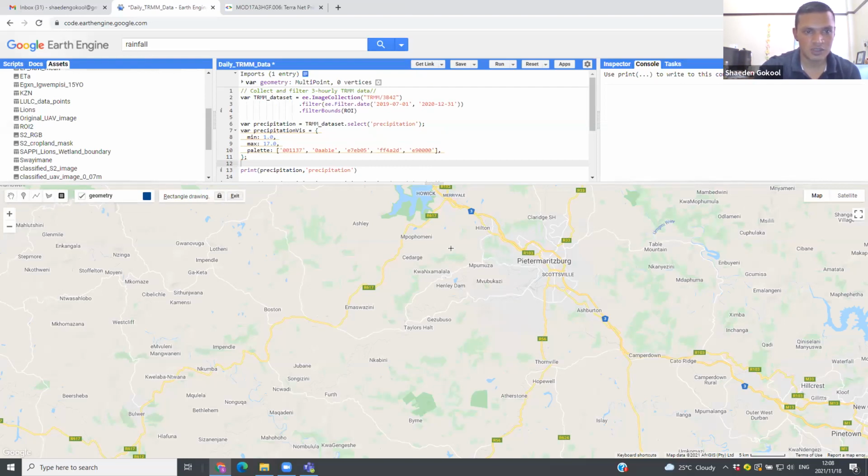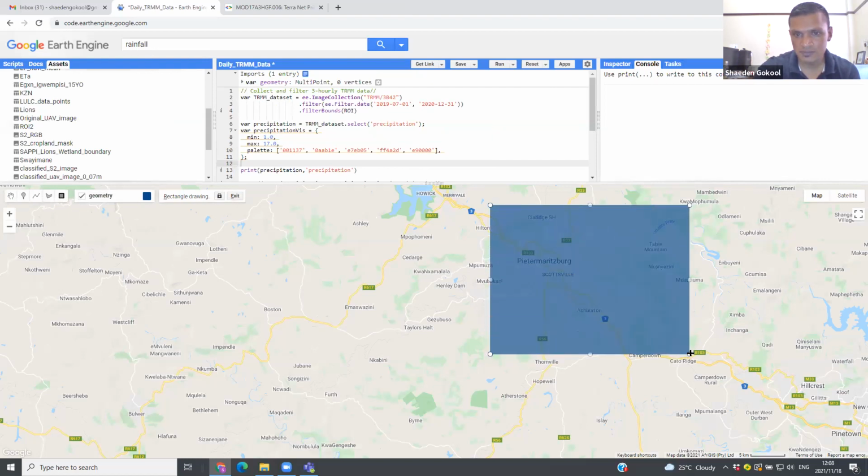So I just want to draw a fairly decent looking polygon. Okay, so that now becomes a region of interest or a shapefile that I can use to filter my data and access it. In our script, we've called it region of interest, but at the moment it won't be able to identify it because the names differ.